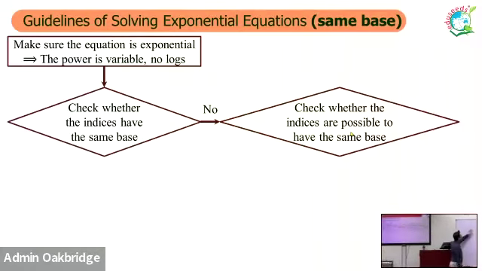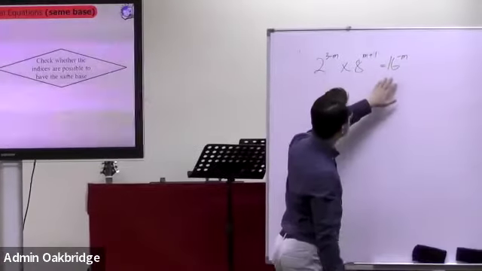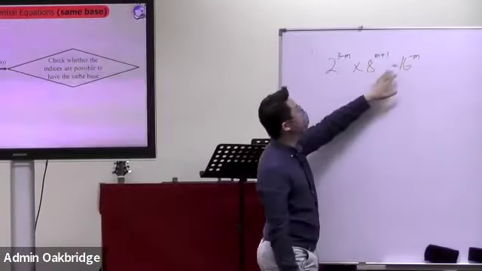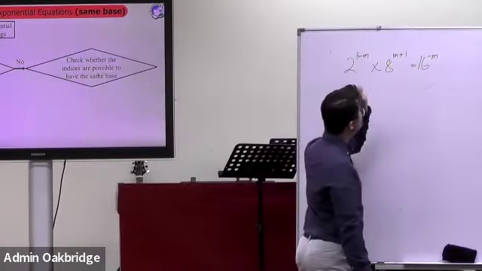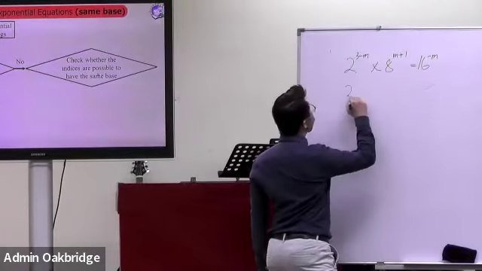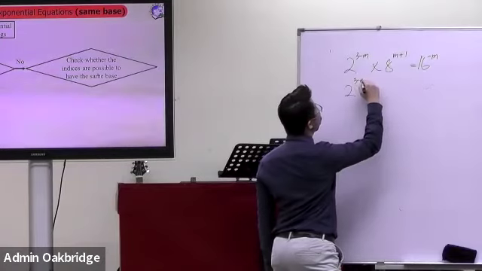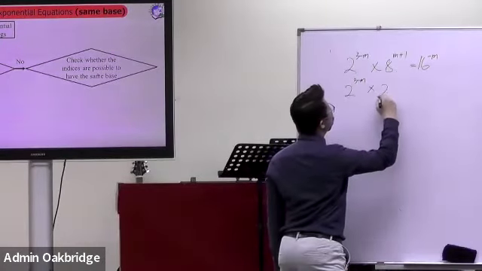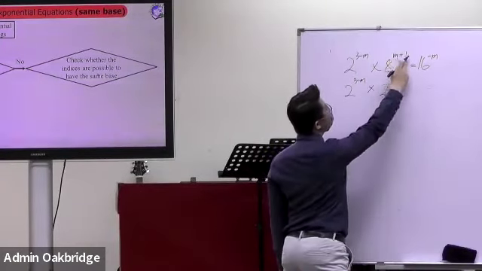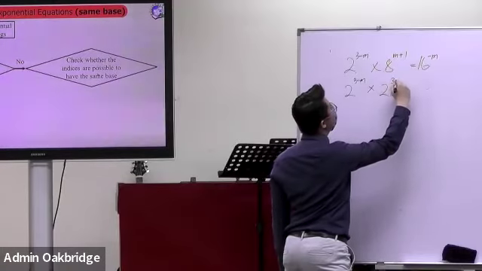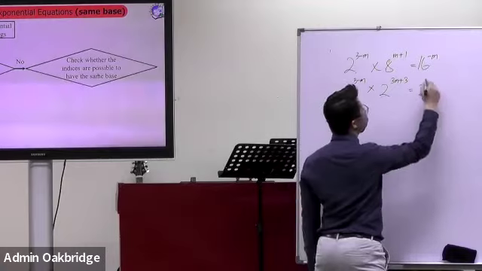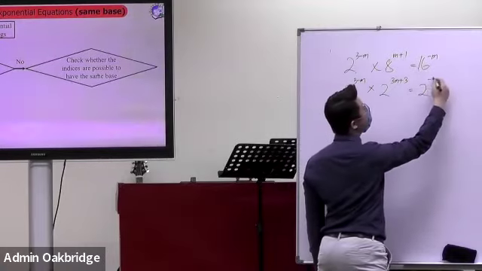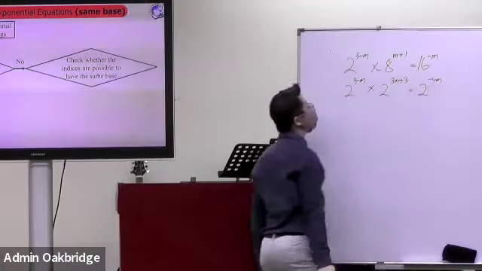Yes, they do. I mean, that can be converted to base 2, right? For all these index forms, you can change them to the index form with base 2. So 8 is 2 to the power of 3, and then times with this power, 3m plus 3, equals to 16, which is 2 to the power of 4, so it's minus 4m here. All right.